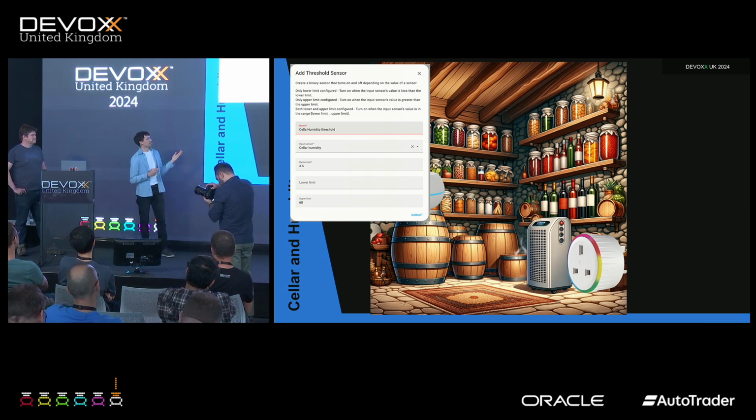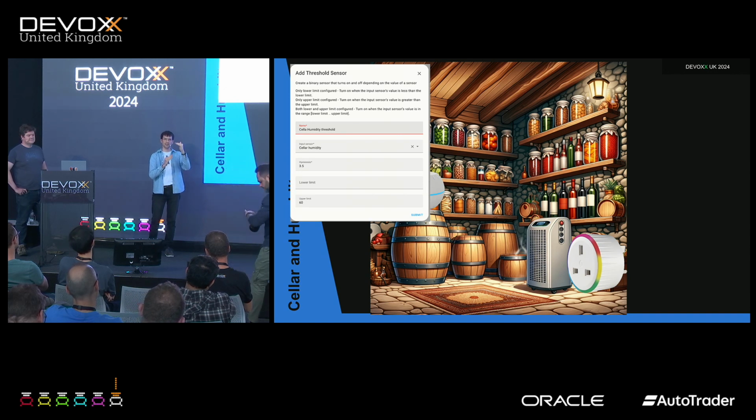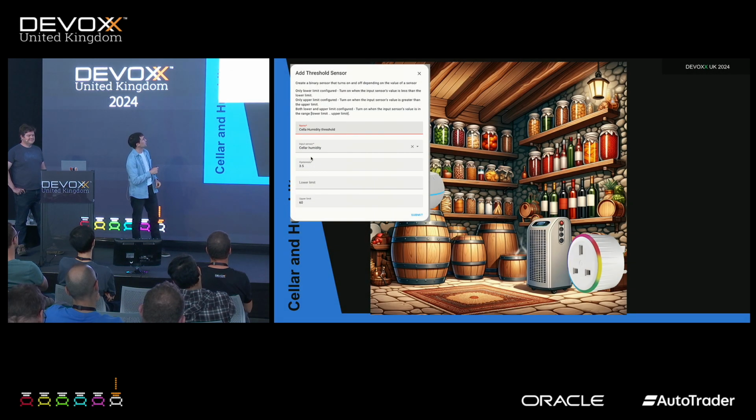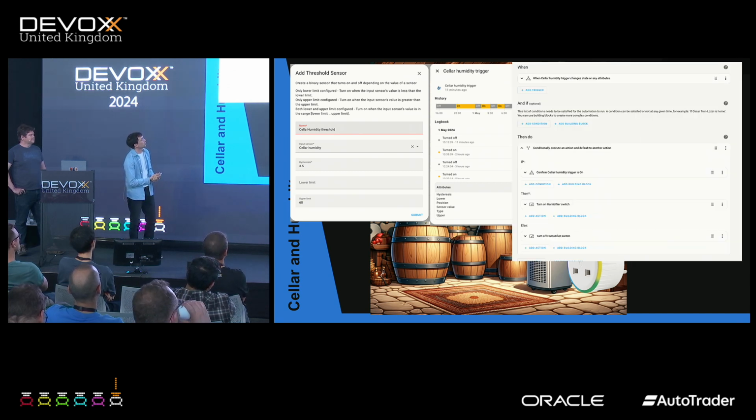This works well, but then basically it would be 60, turn on, 59, turn off, 60, turn on, so it will be turning on and off. So you can define here the hysteresis parameter, which means that now it will have two thresholds. So it will turn on when it's 60 plus 3.5, and it will turn off when it's 60 minus 3.5. So that's my threshold. We can see here again, sorry, it's a bit small, the threshold turning on and off because it controls the dehumidifier. And this is the automation.